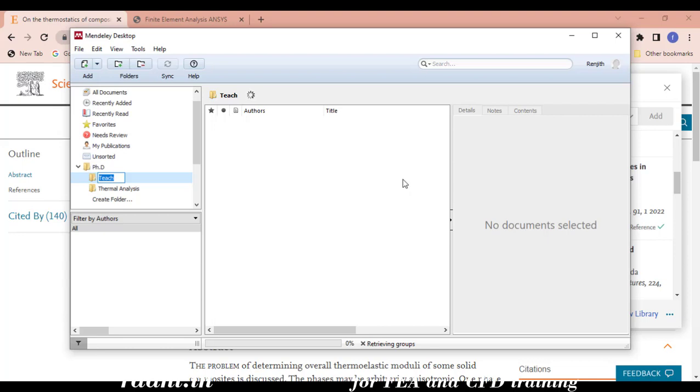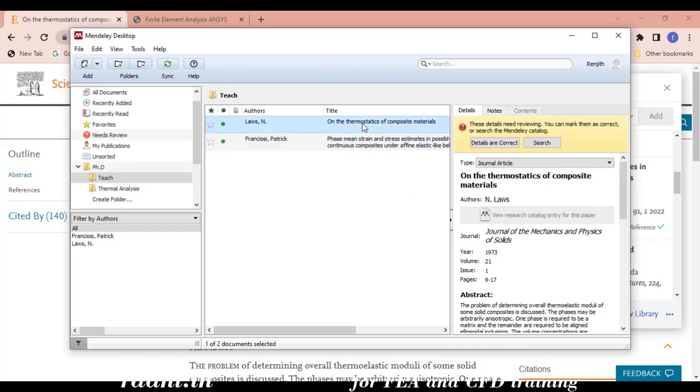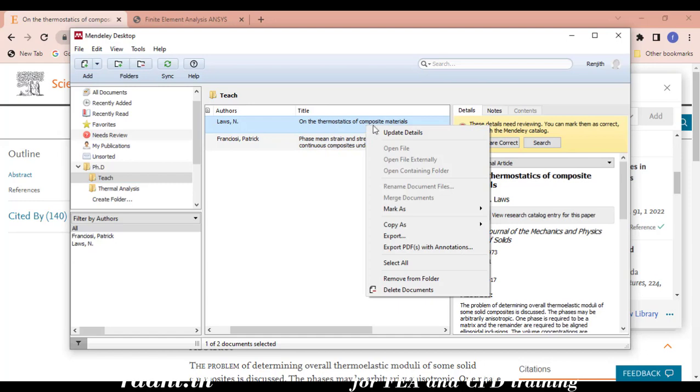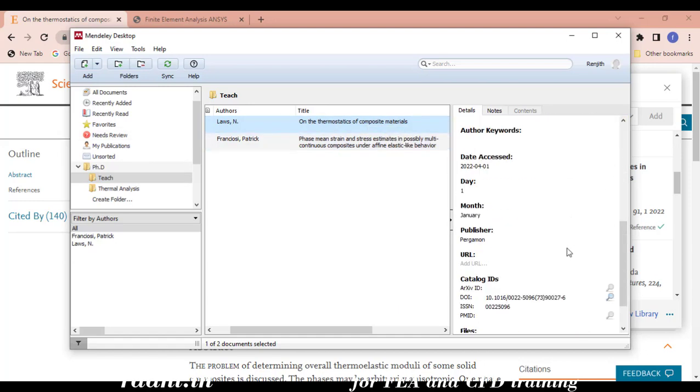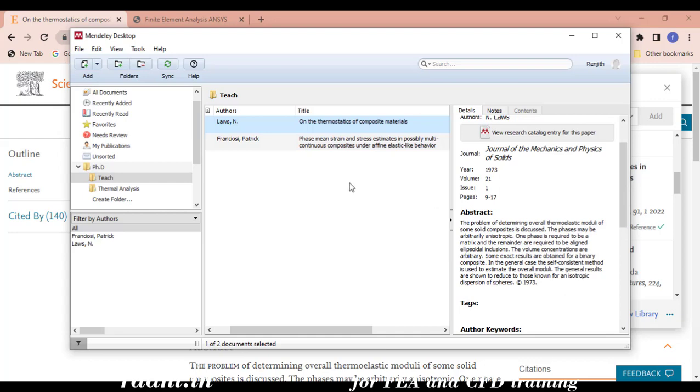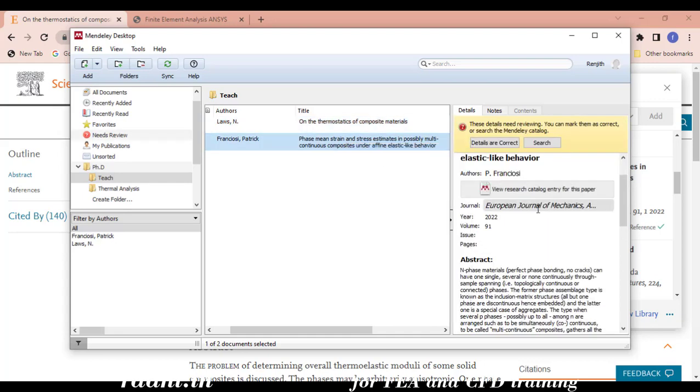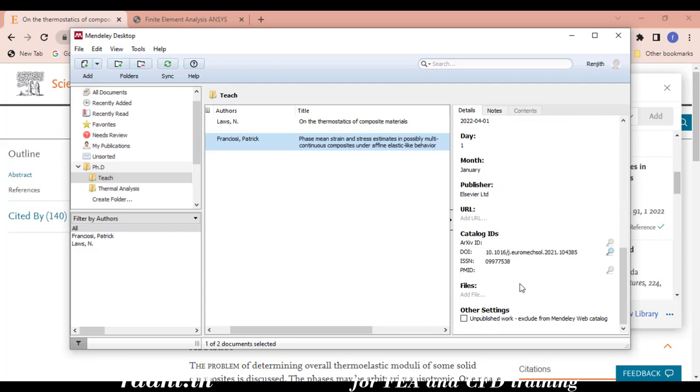But if you think about two or three references, don't go for Mendeley. In my earlier video, I explained how to cite in Word. But if you're using more than 200 papers, and you're writing a literature review, you need something like Mendeley, and it's already listed. And if you click on this one, sometimes you need to update the details, and here you can see the DOI and abstract, everything, and similarly you update the details. And the advantage is that, one second.